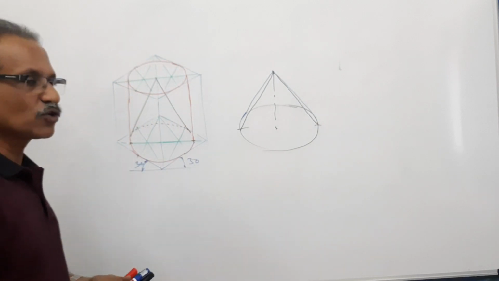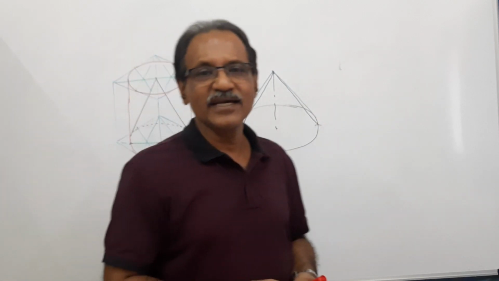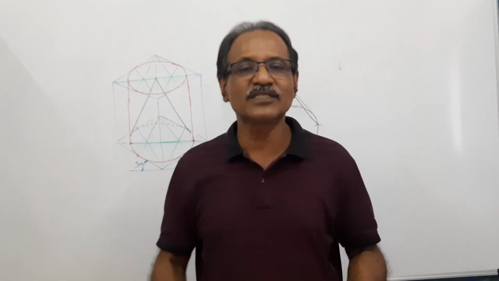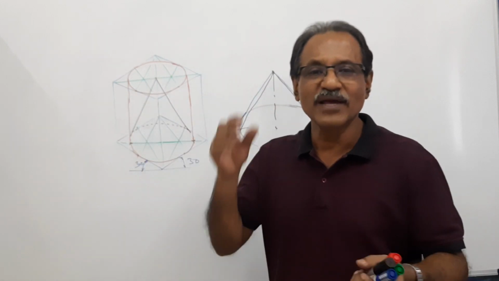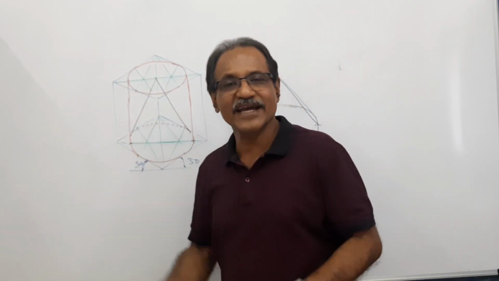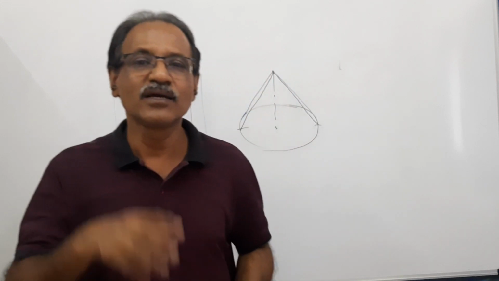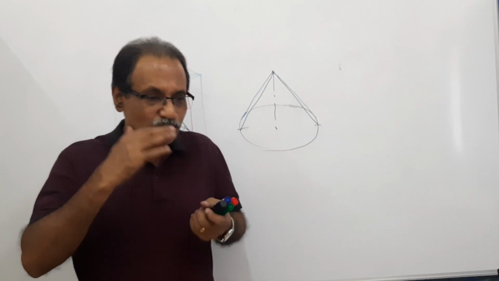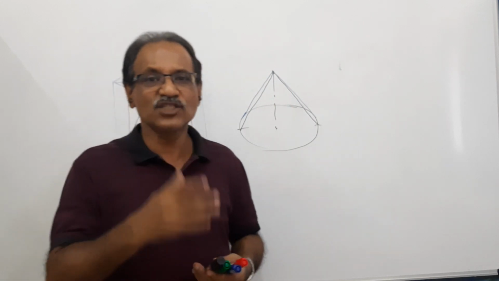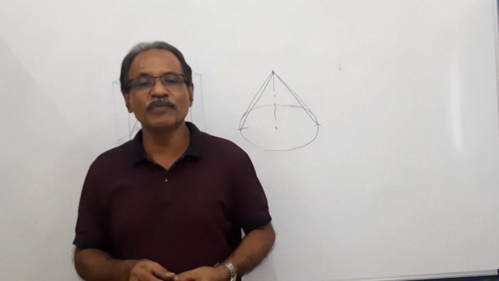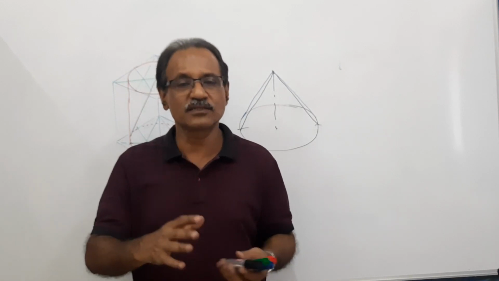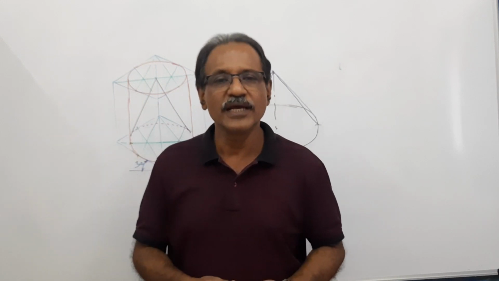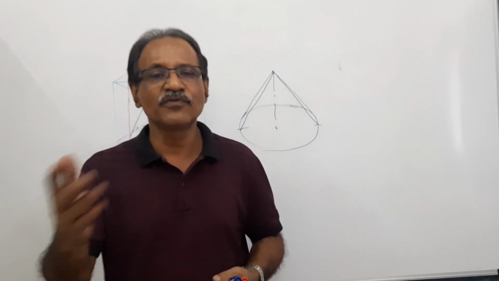I hope you understand. So what have you learned? We have learned how to draw isometric views of a small block. Then a pentagonal, hexagonal prism, a hexagonal pyramid, a pentagonal prism, a pentagonal pyramid, a cylinder and a cone. All standing on base on the ground. Agreed? With this basic knowledge, we will go to isometric views of solids, combined solids, which used to come for university examinations in all universities. We will go to problems of that level.